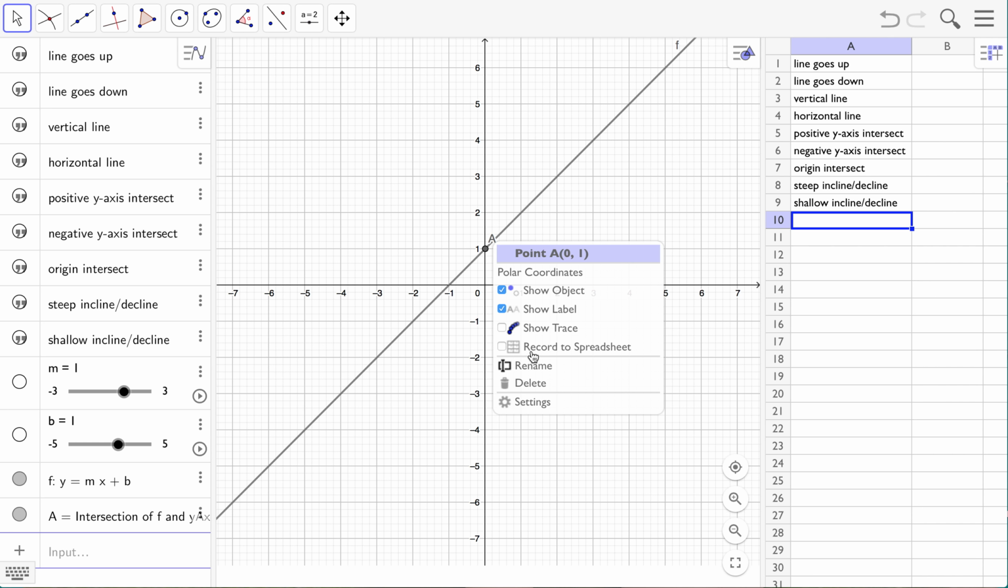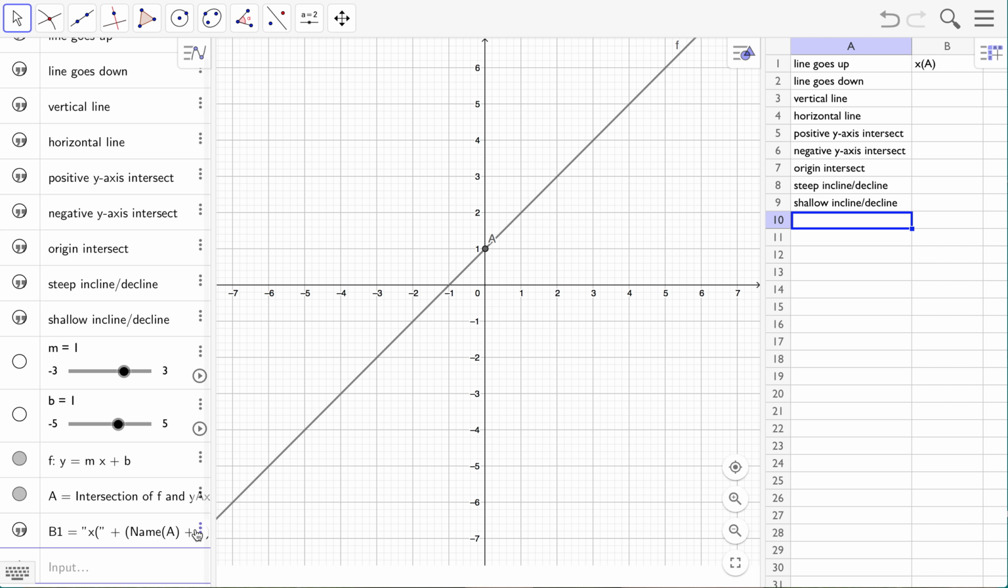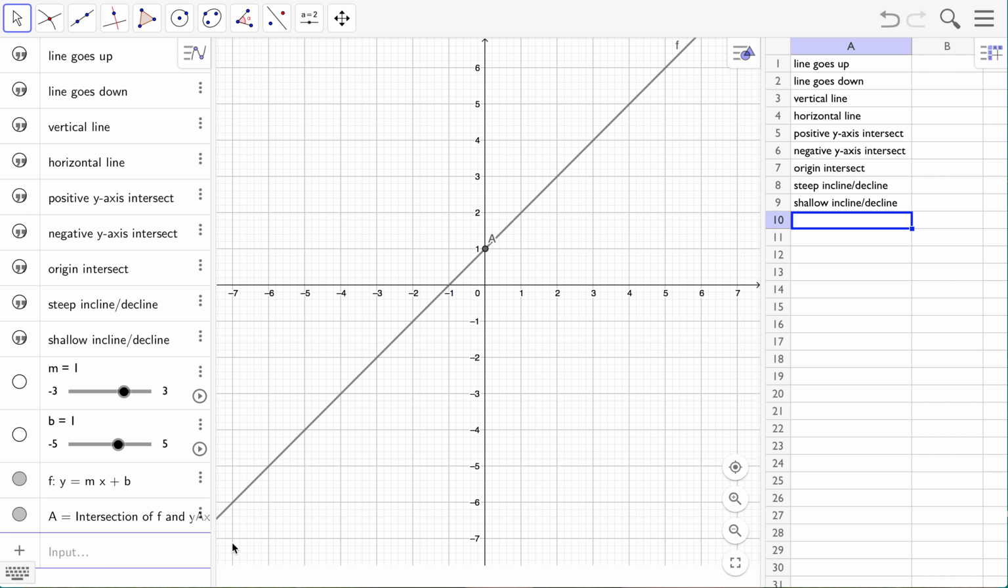And record to spreadsheet. No, that's not it. I guess I'll have to figure that out. We can always hover over it to figure out what point it is though. So if you're new to GeoGebra, just experiment and play with it and see what it'll do.